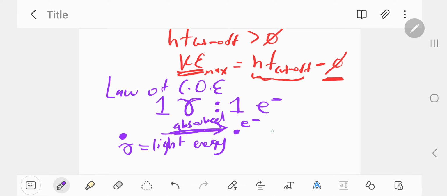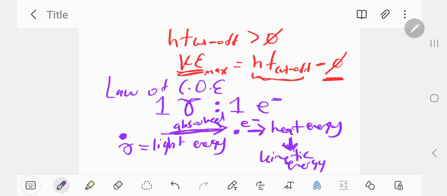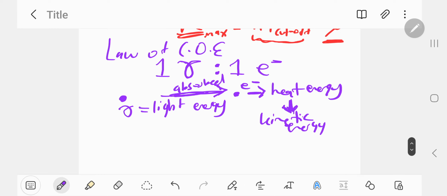And the electron interprets this as heat energy, thermal energy. If you give light energy to an electron, it has more energy now. It gets excited, right? And that heat energy is transformed into electrical energy, or I should say, into kinetic energy, provided the light's strong enough. So the electrons are now moving. So I should better say just kinetic energy.